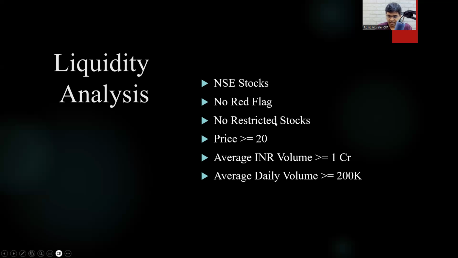And red flags, there are red flags in that filtered list, so you have to manually sort them out. And these are filters which are automated, so you don't have to check this. Any stock, those 48 stocks that show up, they all meet these three criteria. So that's basic liquidity analysis for you. At least you should do this much liquidity analysis before you decide to commit money on a particular stock. Okay. We'll go to the next part now. I think part 13.